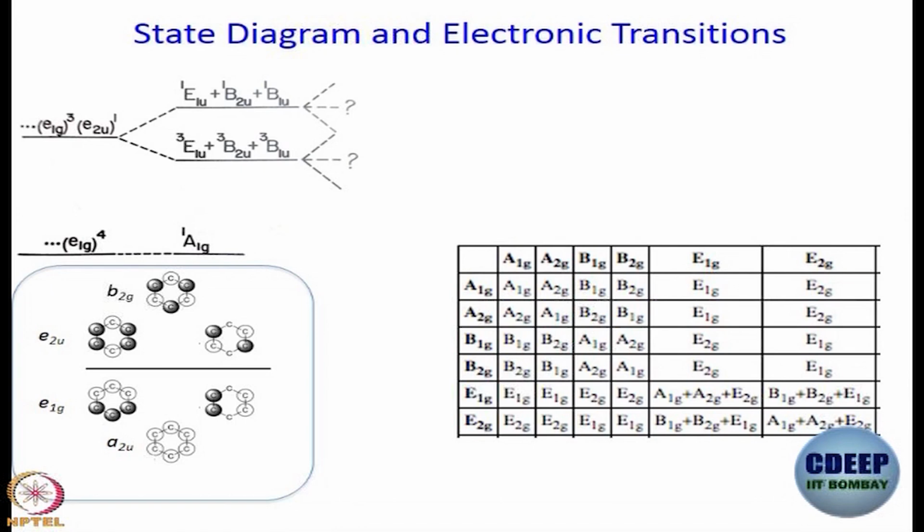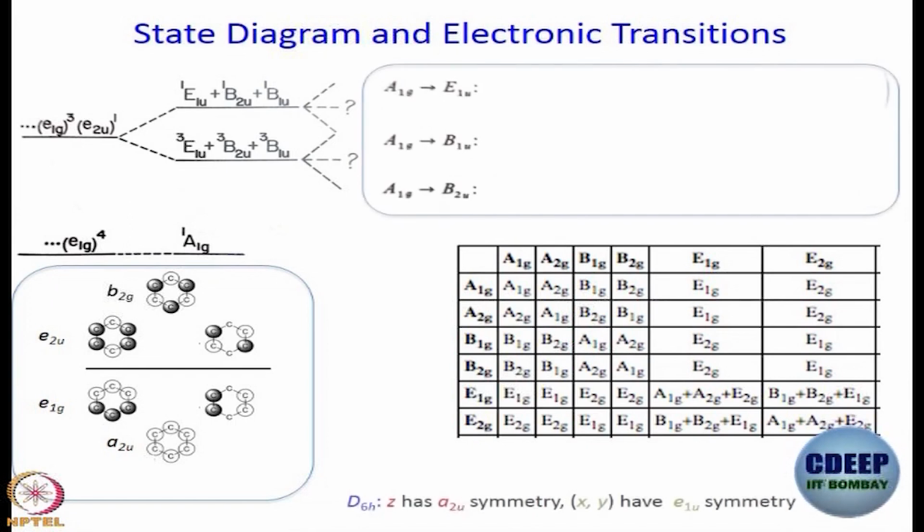What it means is that by symmetry arguments you get 3 states, singlet and triplet. Triplet is written lower because, everything else being the same, triplet will have lower energy. But which of these singlet states is higher in energy, and which of these triplet states is higher in energy? For that you will need a more involved quantum chemical calculation. We are not getting into that. Are you okay? Any other question? Can I go ahead? Great.